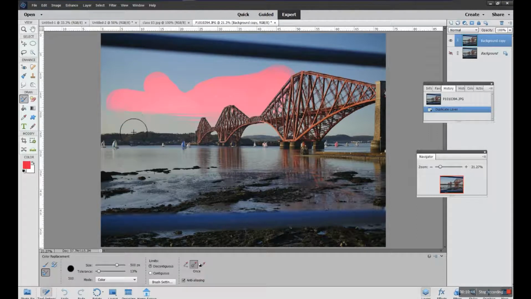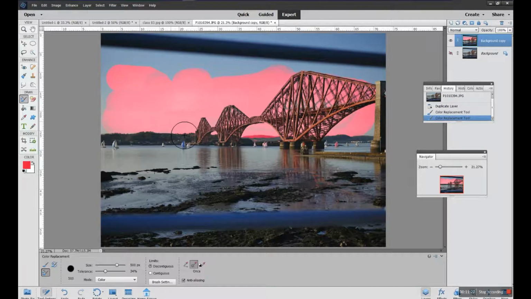It doesn't even affect the color below, even though my crosshairs are over the bottom part of that sky. It's not changing the color, unlike the previous option. It only changes the color that I'm on, and that is directly down to tolerance. So I could change the color behind the bridge quite easily. If I want to increase the tolerance, I would have to go down to here and up the tolerance. Now when I click on the picture, it may well pick on more colors or more tonal ranges. Okay, so tolerance could be quite useful in that case.